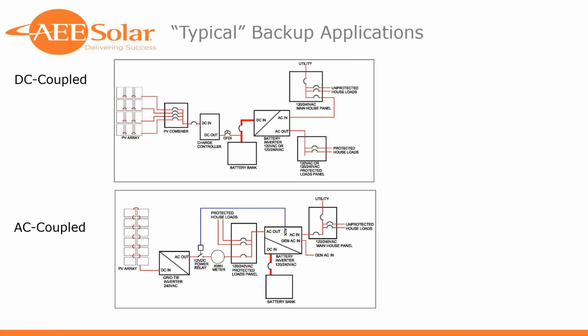What I mean by that is it's possible to have a system with a really small battery inverter, a big battery bank, and a small amount of PV. If you are dealing with really long outages you've got to plan around, let's say you're in Alaska and you've got to think about making it through the solstice, you're not planning on having a lot of PV or a lot of loads, but you need a lot of storage. That's very easy to do with a system like this.